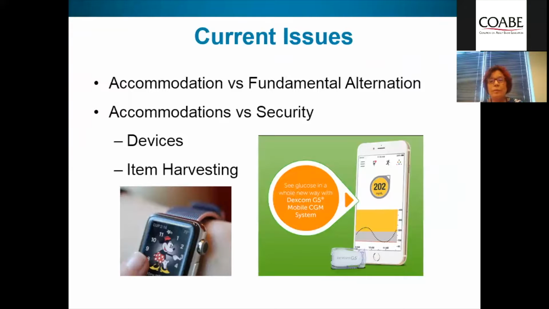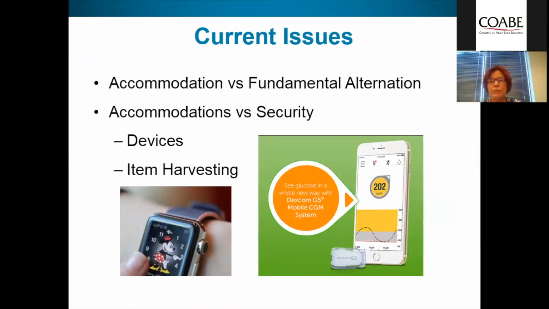And a great example of that is a reader. If a candidate is taking some sort of a reading test, it's pretty much impossible to measure a candidate's reading ability if somebody reads the test to them. So that's what I mean by we're always looking at those things. Is it an accommodation that will allow access, or is it something that would fundamentally alter the test, like having a reader read a reading test?